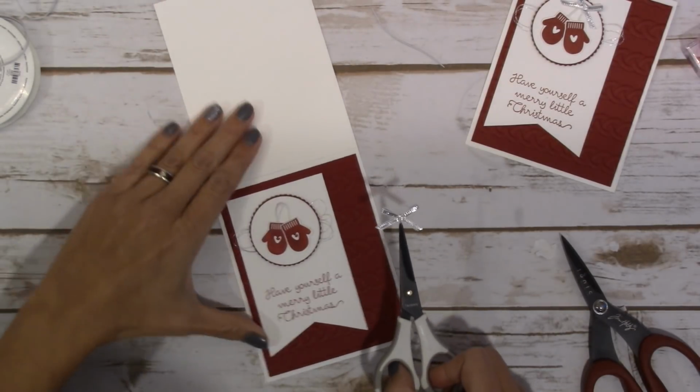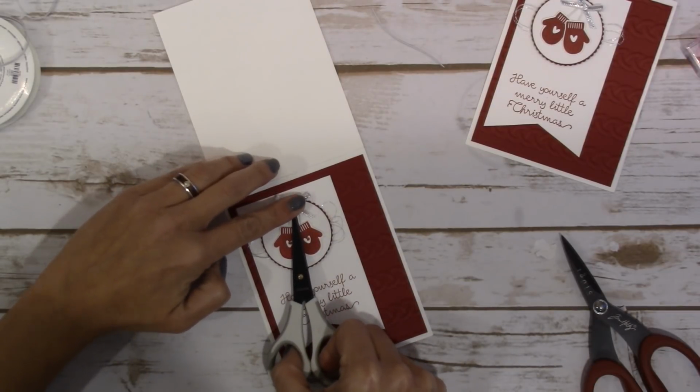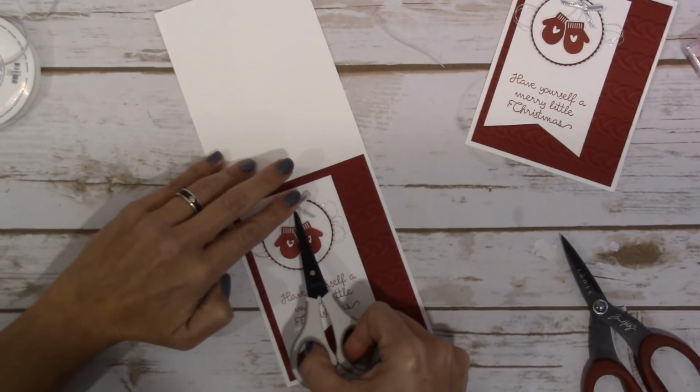And what do I do with these? And then I'm going to put this little bow up here, so maybe it kind of looks like it's holding the string to the mittens.